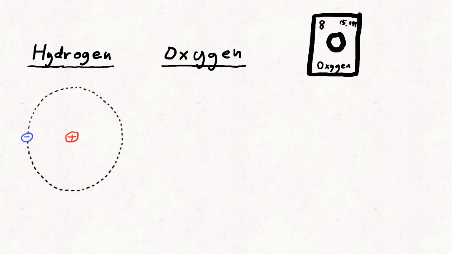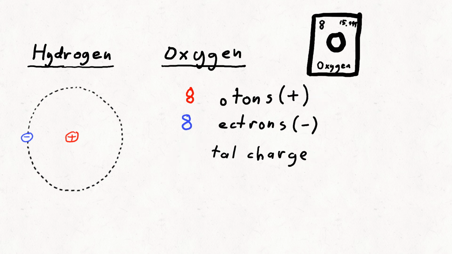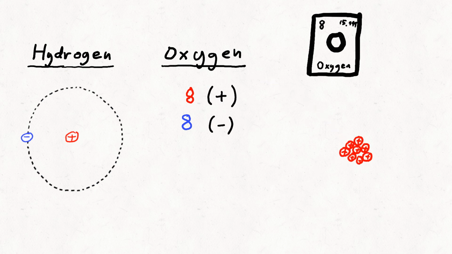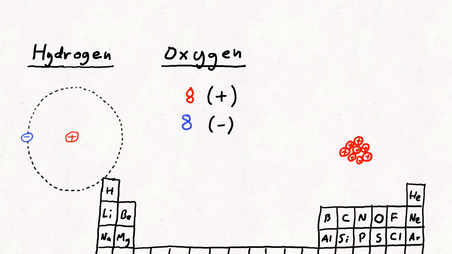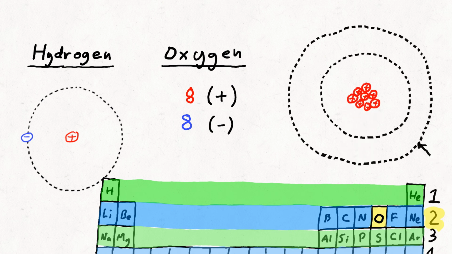The atomic number in the upper left-hand corner of the box for oxygen on the periodic table is 8. So oxygen has 8 protons. We will assume that we have a total charge of 0, so there are also 8 electrons canceling out the 8 positively charged protons. We draw the 8 protons in the nucleus. Once again, we are leaving out the neutrons from our model of the nucleus. Now, to understand the orbits of the electrons, we need to look at the periodic table. Oxygen is in the second row, so there will be 2 orbits.